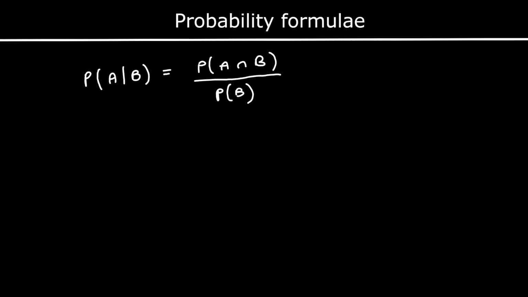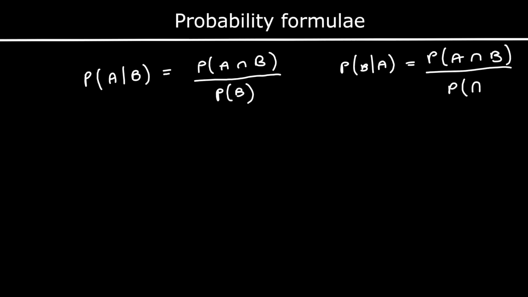In this video, we are going to be looking at some formulae that can help us with our probability questions. We're going to use the probability of A given B, and the formula for that is the probability of A and B, the intersection, the chance of them both happening, divided by what's given, which is, in this case, the probability of B. If it was the probability of B given A, it would be the intersection of them both, the probability of A and B, divided by what's given, which in this case would be the probability of A.